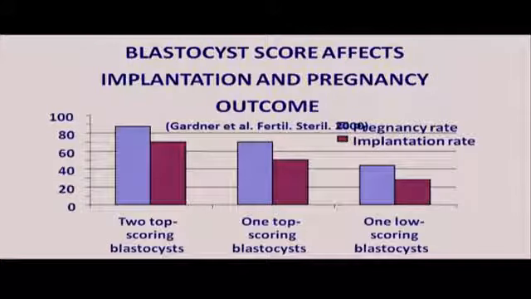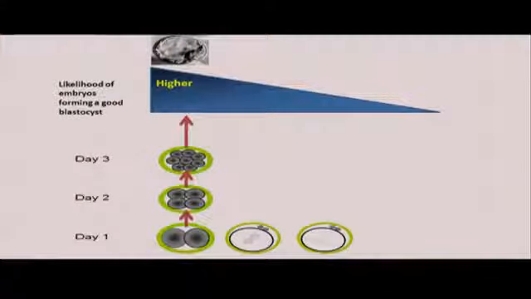So we're missing a lot of information when we're just statically looking at embryos at one time a day. Because we have this picture in our head that there are certain landmarks we should hit. On day 1, an embryo in the afternoon should be a 2-cell. On day 2, it should be around the 4-cell. On day 3, it should be an 8-cell. And these will give us a much higher chance of getting a blastocyst, doing a transfer, and getting pregnancy. So the likelihood of forming a blastocyst and getting a pregnancy is much greater, we believe, when an embryo follows the correct path and follows all the right patterns.